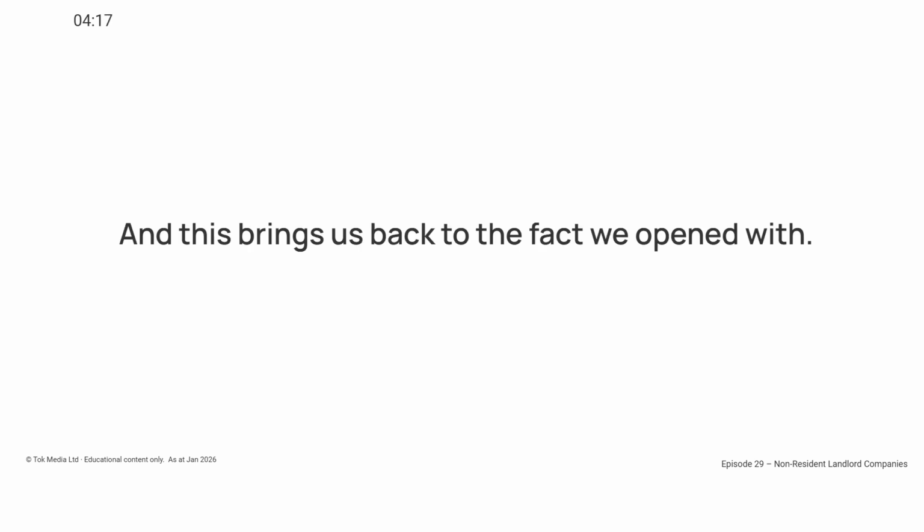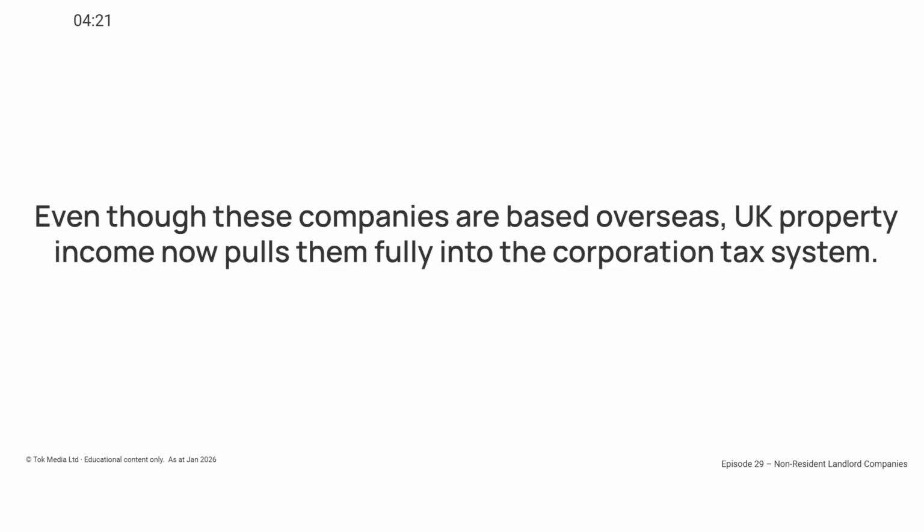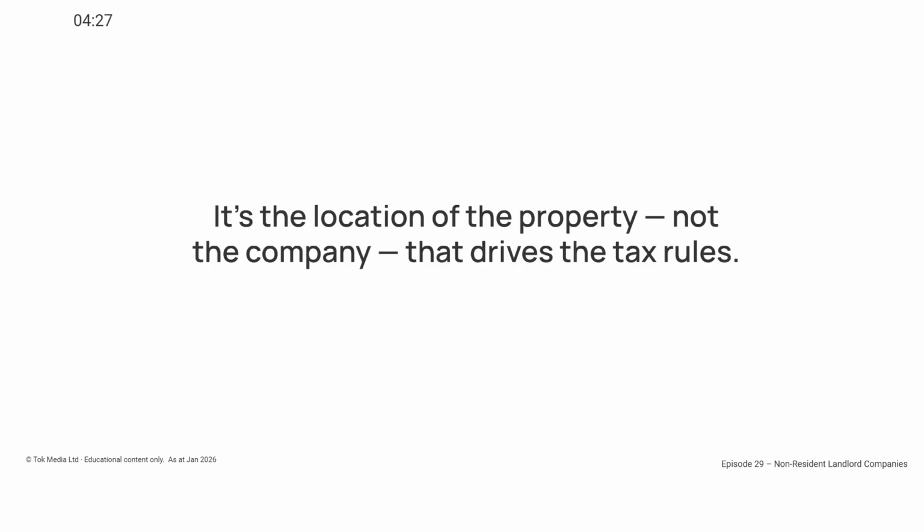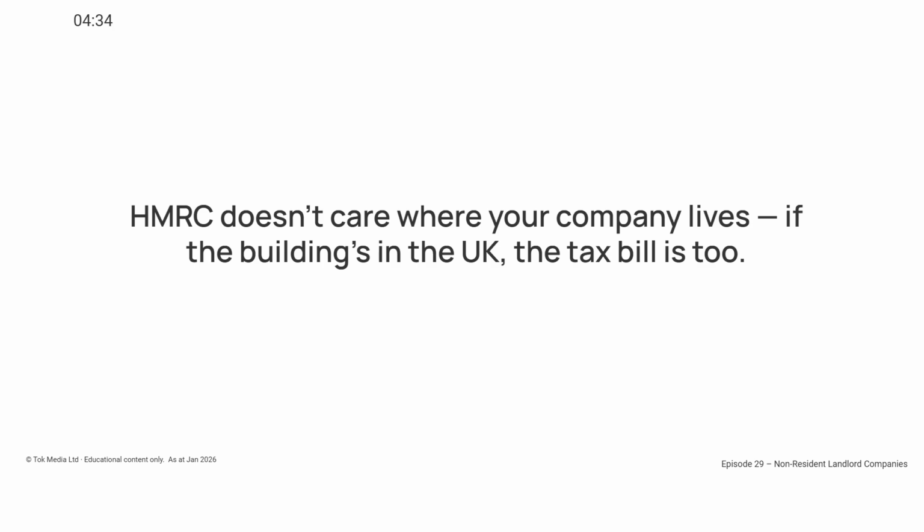And this brings us back to the fact we opened with. Even though these companies are based overseas, UK property income now pulls them fully into the corporation tax system. It's the location of the property, not the company, that drives the tax rules. HMRC doesn't care where your company lives. If the building's in the UK, the tax bill is too.